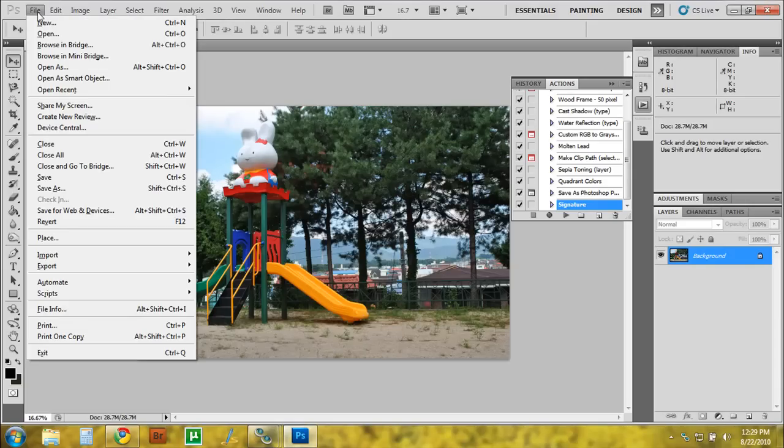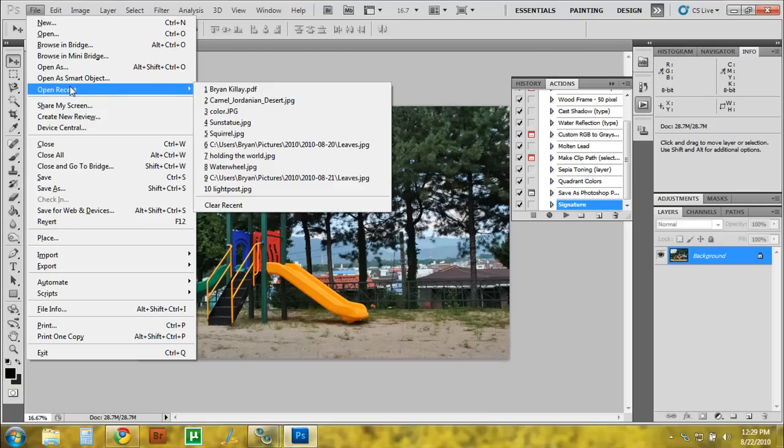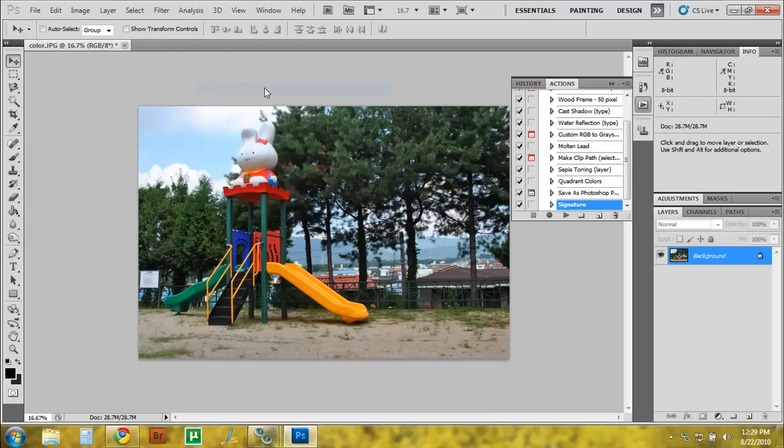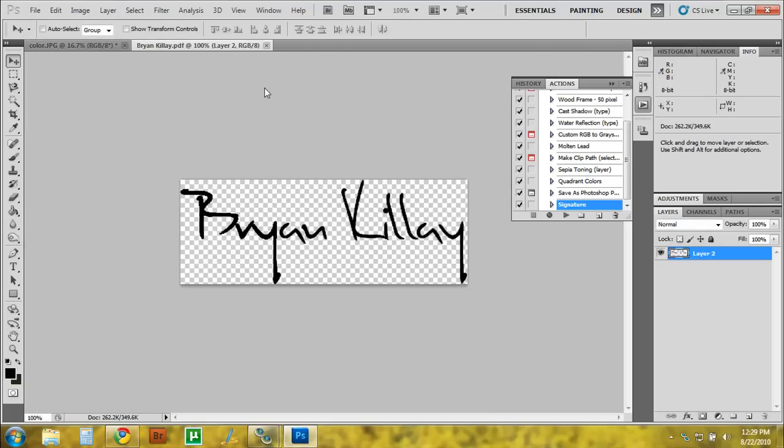Today I'm going to show you how to put a signature into your photo. I'm going to make it an action so you can do it real quick and with pretty much any photo, and it's really easy to do and you don't have to worry about doing all the legwork over and over again. What you do is you open up your signature, and you're going to see I set mine to have a transparent background. I just used a simple signature.